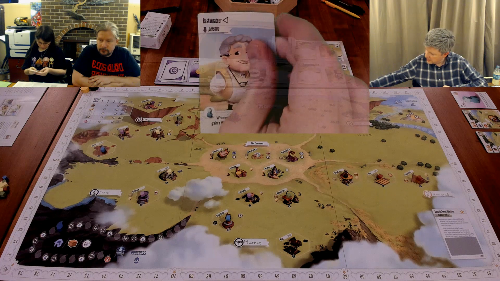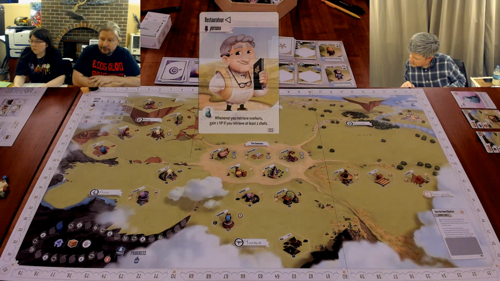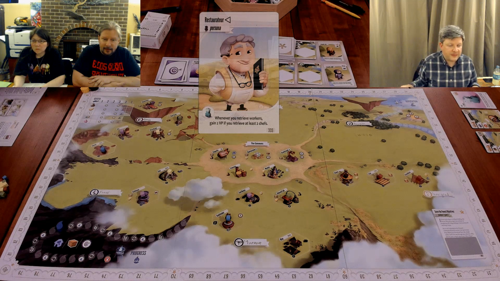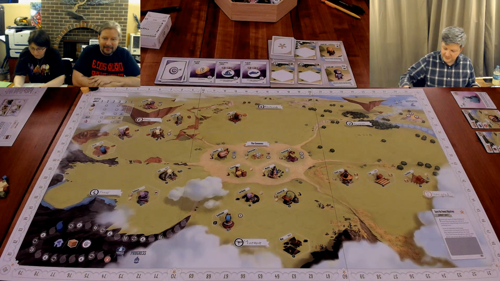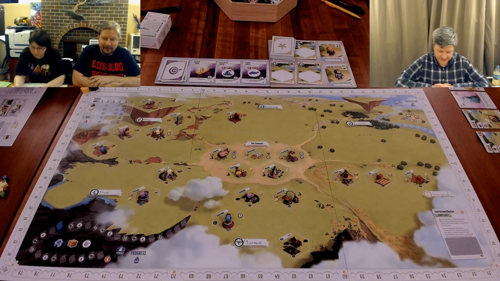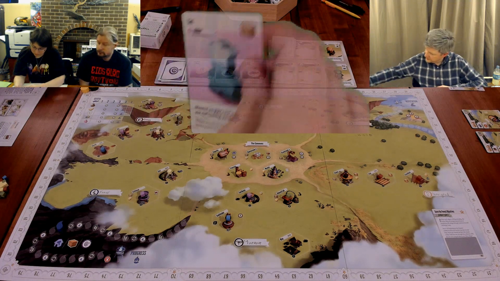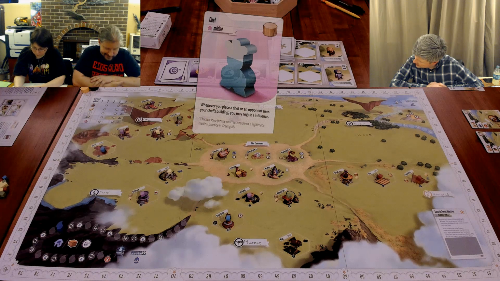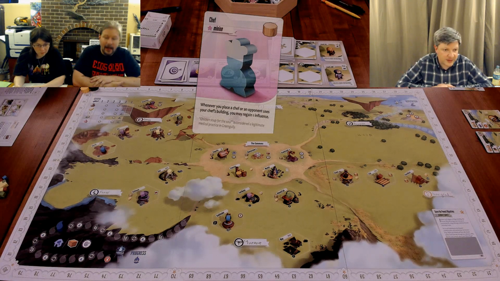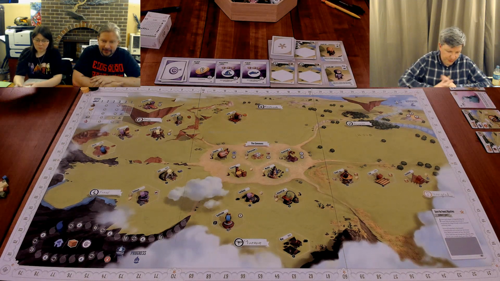Restaurateur. Whenever you retrieve workers, gain 2 VP if you retrieve at least 2 chefs. Oh, so you'd have to get a second chef. I wonder what you're going to be going for. Any ideas? Are you going for another chef? What does the chef do for you again? The chef, whenever you place a chef or an opponent uses your chef's building, you may regain 1 influence. That's right. You had the massive amount of influence.